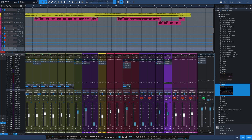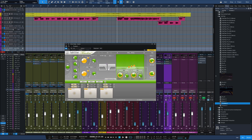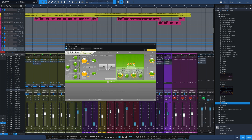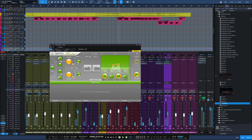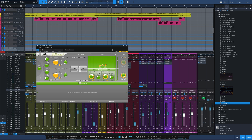Now I want to add some delays and send those delays to the reverb. So we'll start with a short delay — Timeless 2, which is FabFilter's delay plugin — going with basic short echo, 100% wet. I really pushed it up so you can hear what it's doing. To soften that delay a bit, we're going to send it to our long reverb.